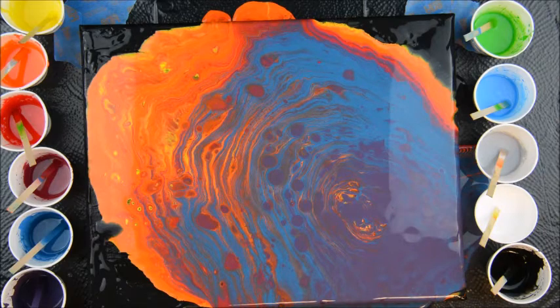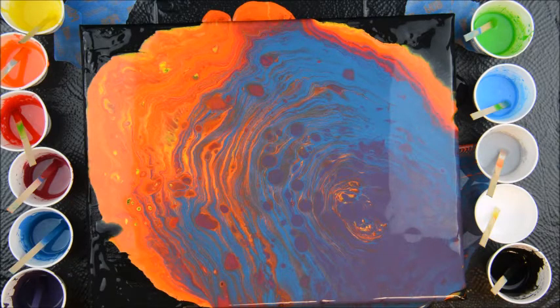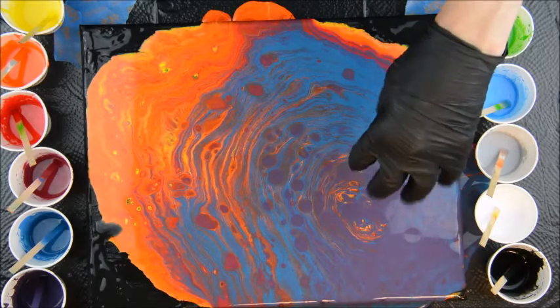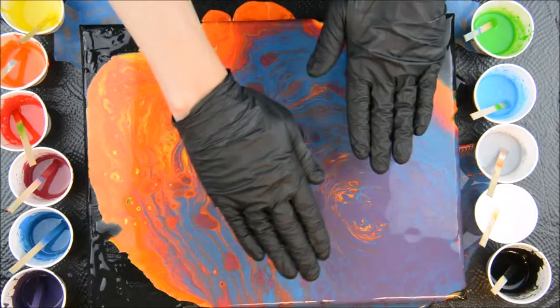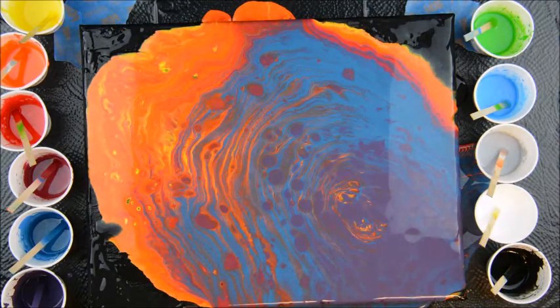Okay, I'm back. So we have some interesting movement here. So far, I like what I'm seeing. I thought with it we would have much more deeper, dark, mostly black kind of thing going on here. And we didn't, so we ended up with sort of the blue, purpley kind of things. So I am going to try to introduce into this area and maybe this area a bit of a planetary kind of thing. So we'll see if we can do that.